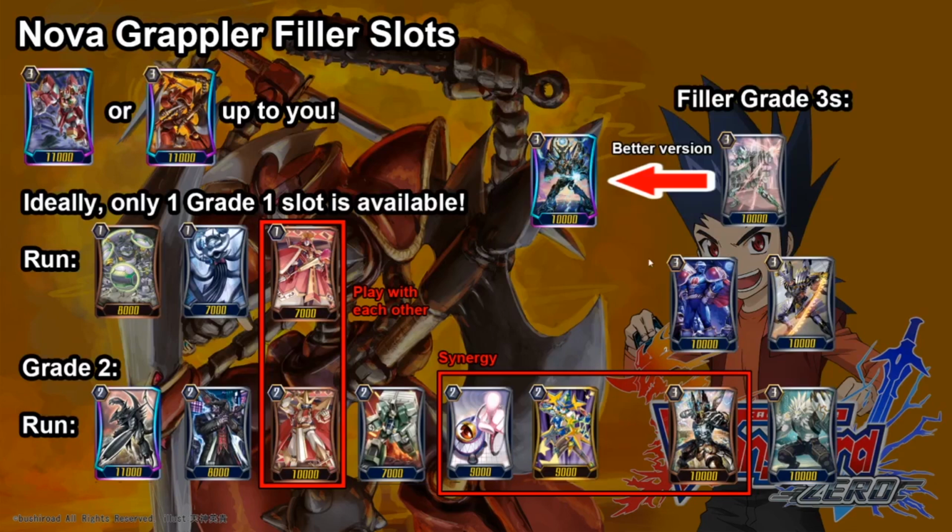Yeah, so this is pretty much the flow chart. I'm calling it the Nova Grappler filler slots. Slightly different from the other clans that we reviewed before, because when you're building one of these, the Blaukruger deck or the Riser deck, a lot of the slots are already filled in for you, so it makes building the deck a bit easier.